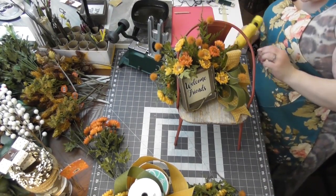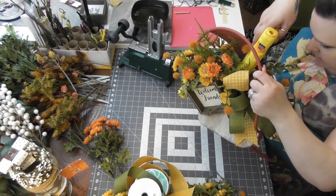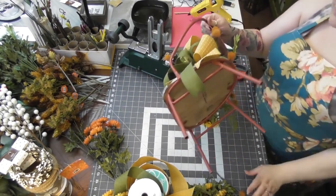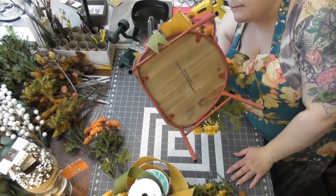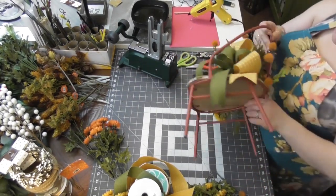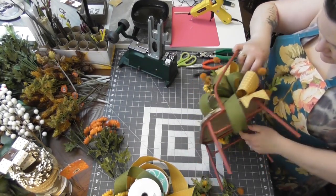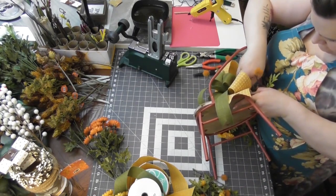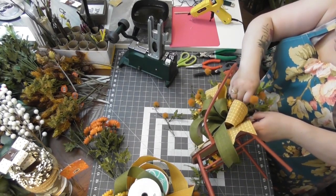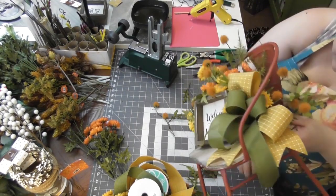Alright, so I'm not pulling that bow back out, but I can still get to it back here, so I'm going to kind of use gravity for me. And I'm going to let it swim a little bit in some hot glue. Let it melt, let gravity work for me. Watch it sizzle. In fact, while I'm watching it bubble and sizzle, I'm going to stick some more flowers in it. Because why not, right? Kill two birds kind of thing. Two birds, one stone, one same puddle of hot glue.